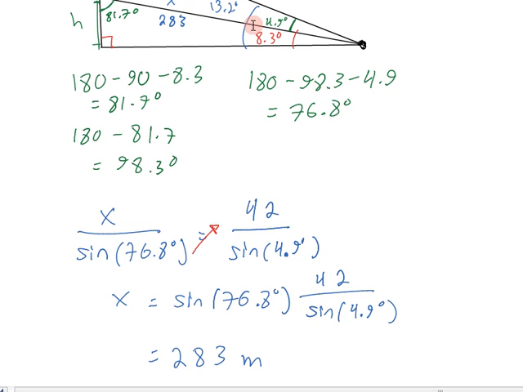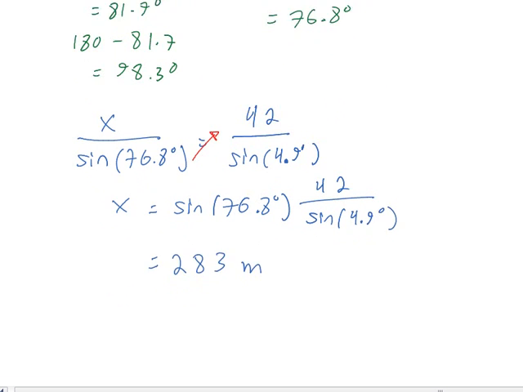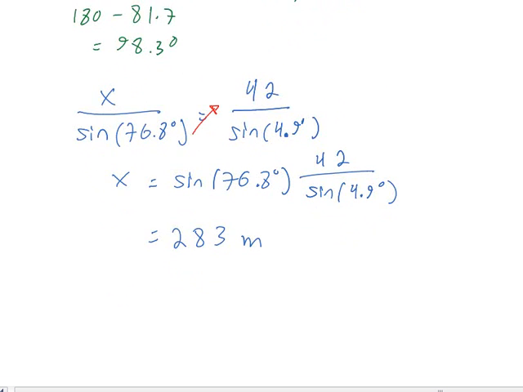Now that I have this side, this helps me because the lower triangle is a right-angle triangle. So I could use sine rule, I could use cosine rule to help me find this height h, or I could just use SOHCAHTOA, and that's going to be quite a bit simpler. Since I know both angles in this right-angle triangle, I could use sine or cosine to solve this. I couldn't use tangent at the moment because I don't know the other side. I could find the side first and use tangent, but that'll be a longer solution. So I'm going to avoid doing that and instead choose to use sine.